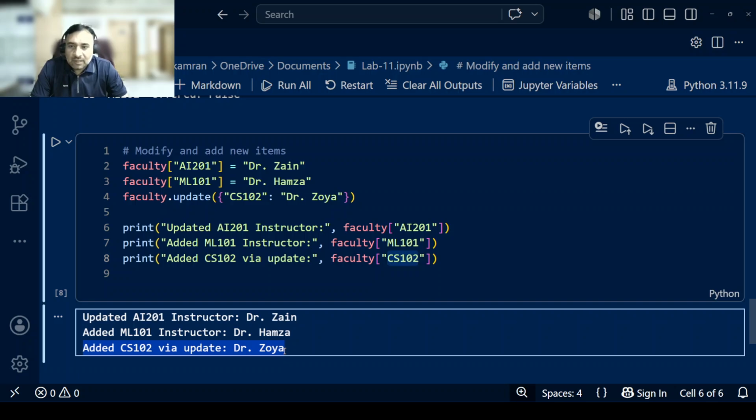So in this way we can update the existing key value pairs or we can add new key value pairs by using the update function as well as using the square brackets method. We use the update function when we want to update or modify more than one entry, and we use the square bracket method when we want to perform some operation on a single element of a dictionary.